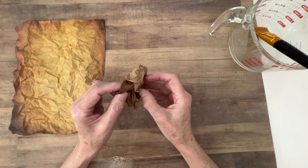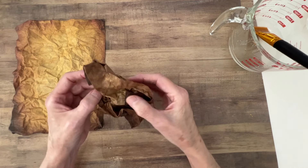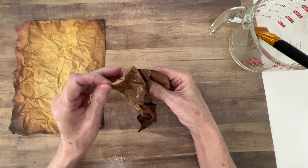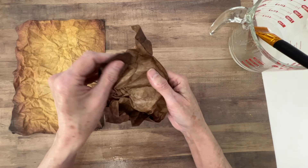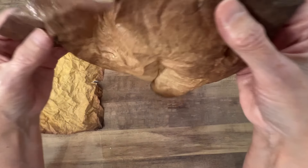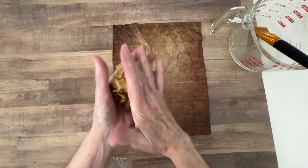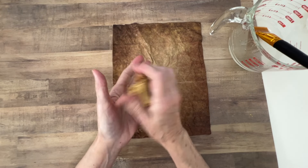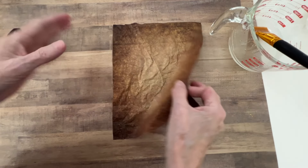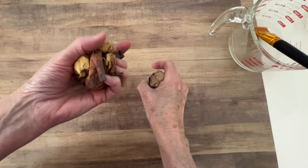You guys will have to give this a try. This is really fun. I'm so glad I bought that stuff. When I did the lotion, the paper felt greasy and I was afraid it was going to make my journal tags that I used it for greasy. I'm going to crumple this up and go lay this piece over on the table.